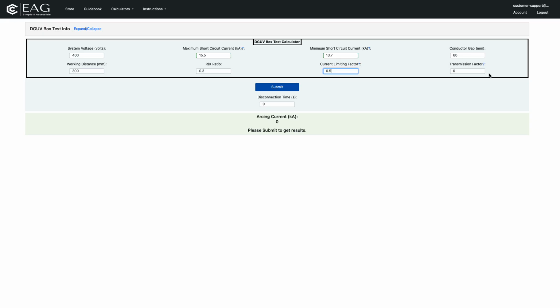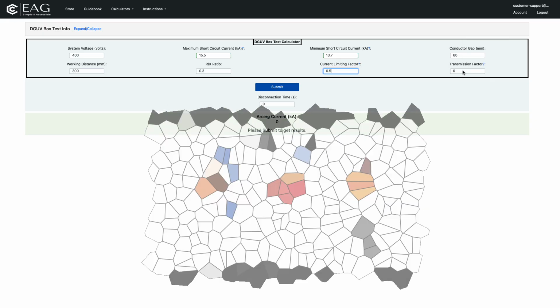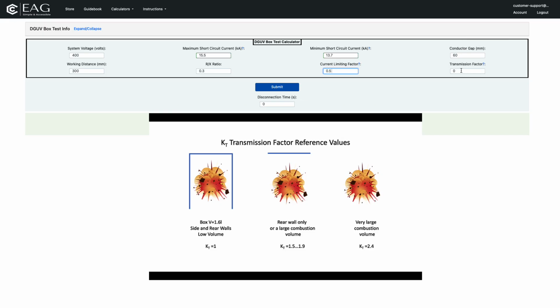The transmission factor field represents conductor geometry and is derived from whether the arc is enclosed in a box, or semi-enclosed, or in air but against the rear wall, or in open air. The diagram shows three configurations, and the first one is a box where the arc propagates directionally towards the worker.